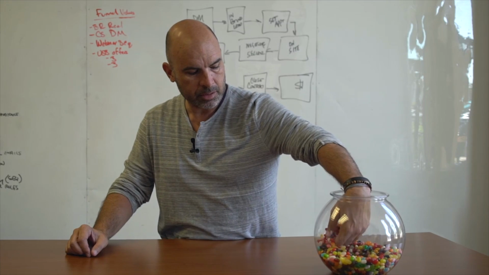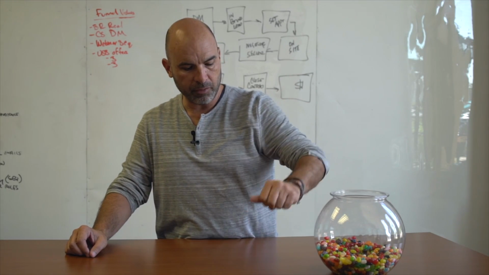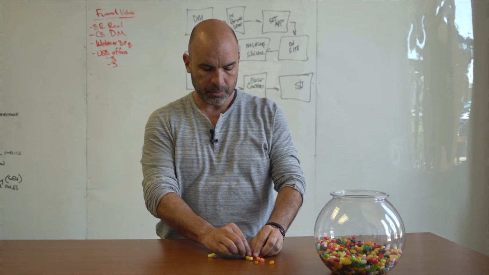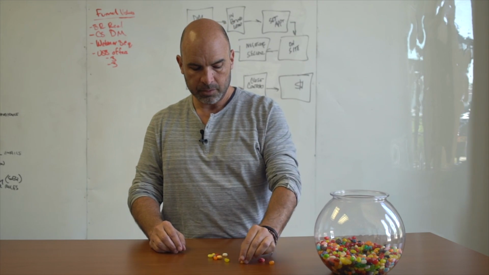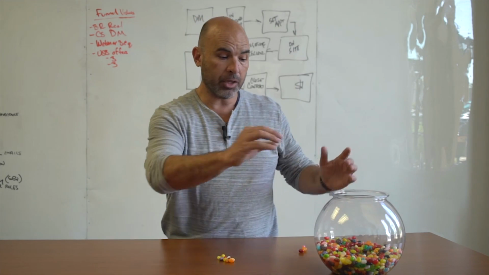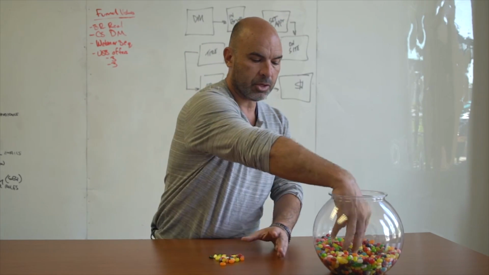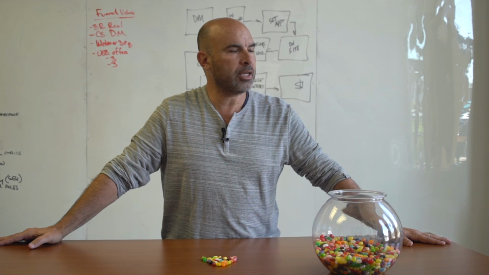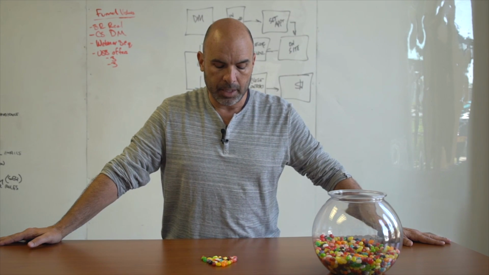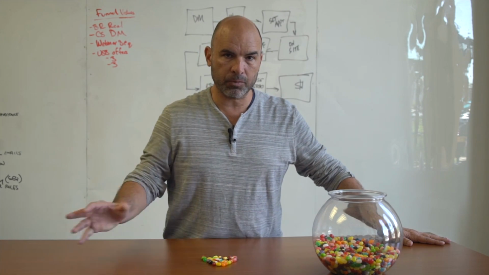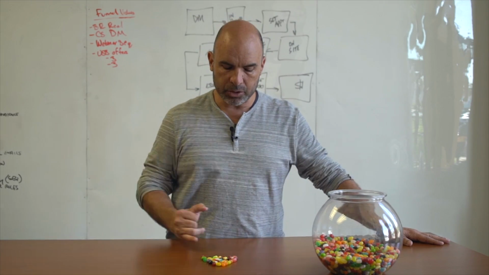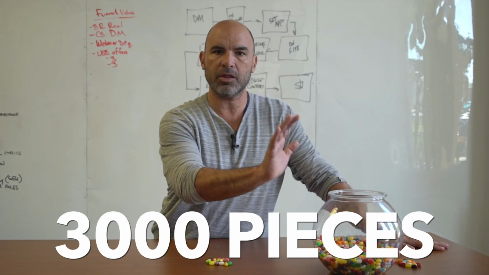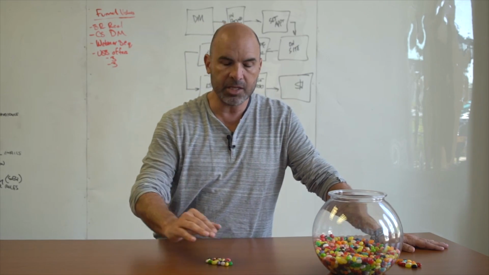So now, what should I expect? Each time I mail this, I should get roughly a 1% response rate. So let's just call it 3, 6, 9, 10. 10 on every 1,000. Mail it 3 times, approximately 30 pieces. Let's assume that I don't get a 1% response rate, and I actually get 0.7, which is probably about right on a seller campaign. So it's really 21 responses out of the 3,000 pieces that I mailed, but these represent all the money.